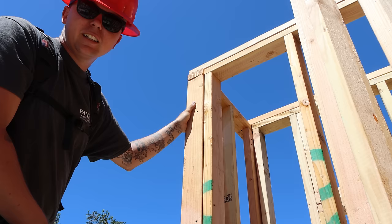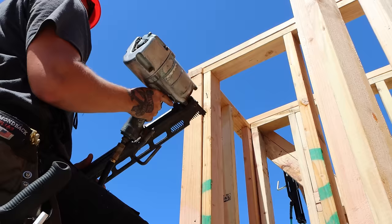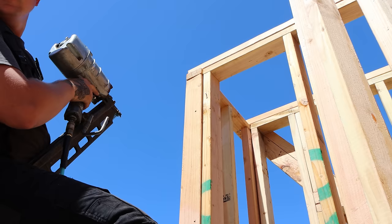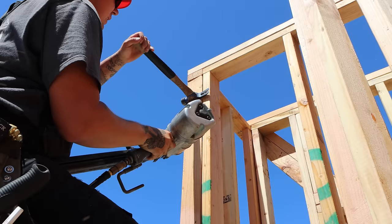So this thing's being stubborn. I'm gonna show you how to take care of it the easiest way possible. As you can see, you can push and pull, but to get up there and nail it, not gonna happen. Shoot a nail in, leave the head out a good half inch. Ten times easier. Now we're flush.